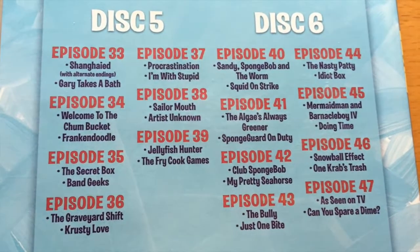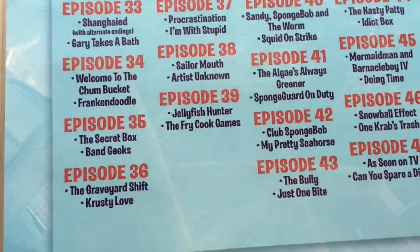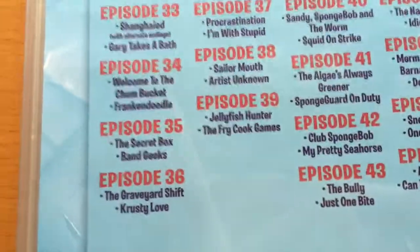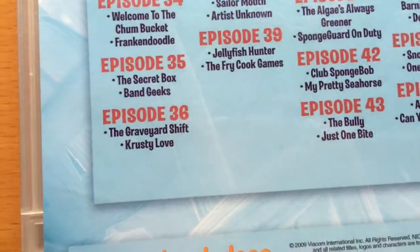For this 6, I'll pick Club SpongeBob. Because that was the first time we saw the Kelp Forest, and technically the only time we saw the Kelp Forest. But that was really cool because I like forests. No, I don't like being there, I like seeing it. And SpongeBob being trapped in a forest, the crazy stuff they do, man.